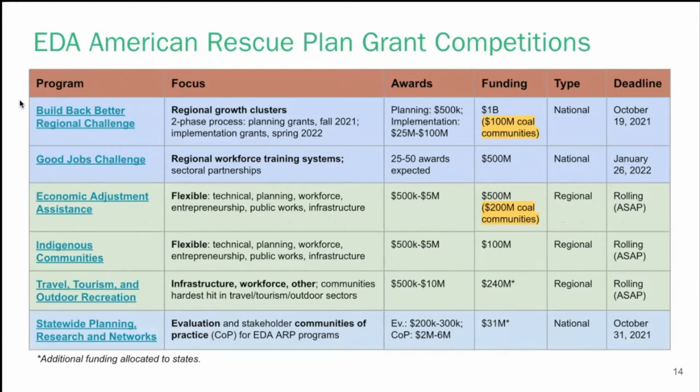One of the things that you will find there is a lot of resources, and they're really good resources. EDA is doing a really great job with this in terms of creating decks and summary information, webinar presentations, everything like that. So absolutely take advantage of those resources. Also, in the notice of funding opportunity, which in EDA terms is the request for proposals, also called a NOFO, you will see regional contacts that you should reach out to. You find your state and say, okay, this is the contact for my state. And I recommend reaching out to them via email. And Emily has put the link to those EDR contacts in the chat, which is great.